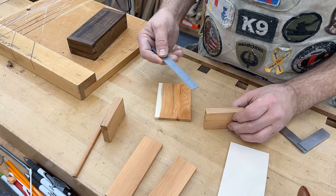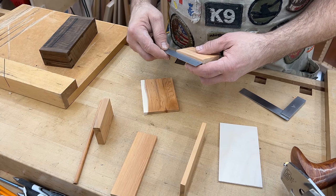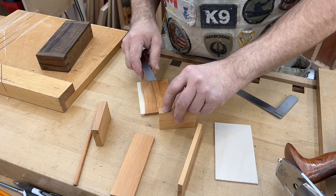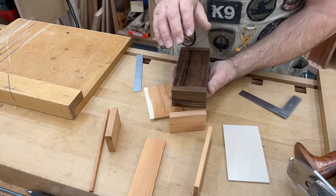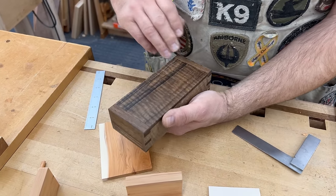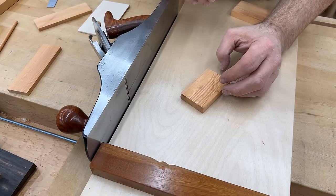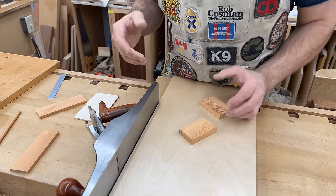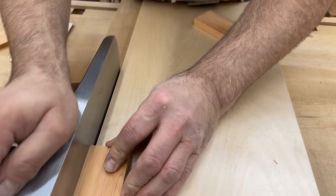So the box is going to be somewhere handy to 5 inches in length. It is 3 inches in width, and the height on the end is going to be about 1 7/8 inches. I always like to have it so that the lid sits down in between the two ends and ends up being flush on the top. And if there's a secret to building boxes successfully, make sure those pieces are perfectly square. So when everything is assembled, things fit. And there's a critical part that I'll share with you when we're putting it together so that you understand even better. So the first thing I want to do is get a straight edge.